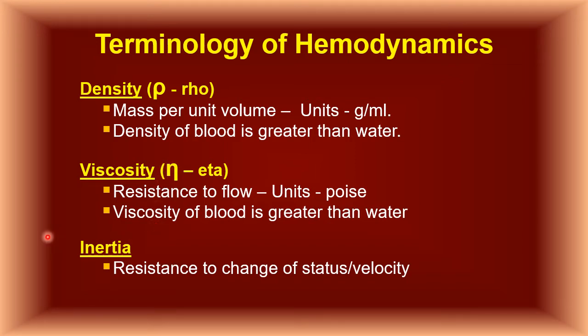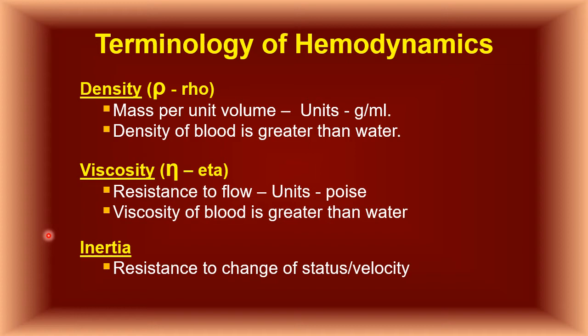A third word is called inertia. What is inertia? Inertia is the resistance of any material or any component that we are discussing to a change of its status, its current status or its current velocity. The velocity could be zero, meaning that this part is fixed in position, or it's moving, so its position is changing. And the change of position we call movement; it has a velocity, a direction and speed.